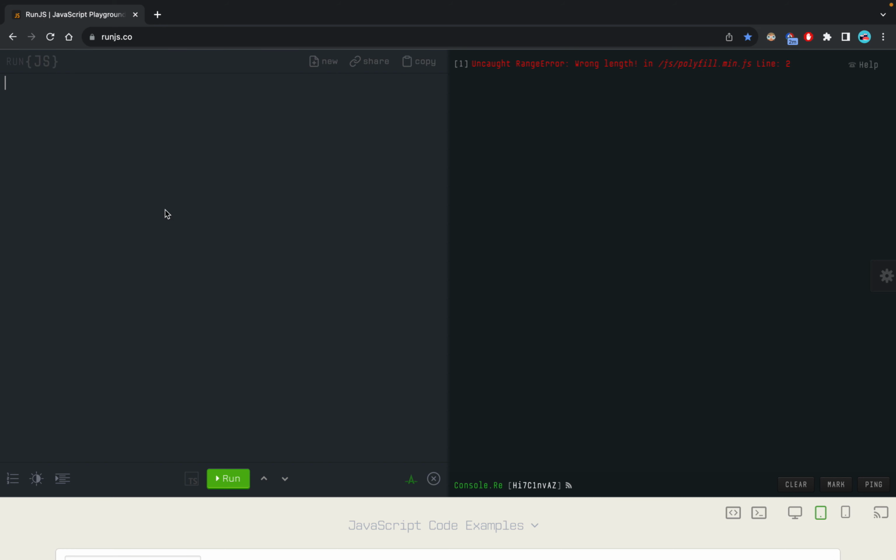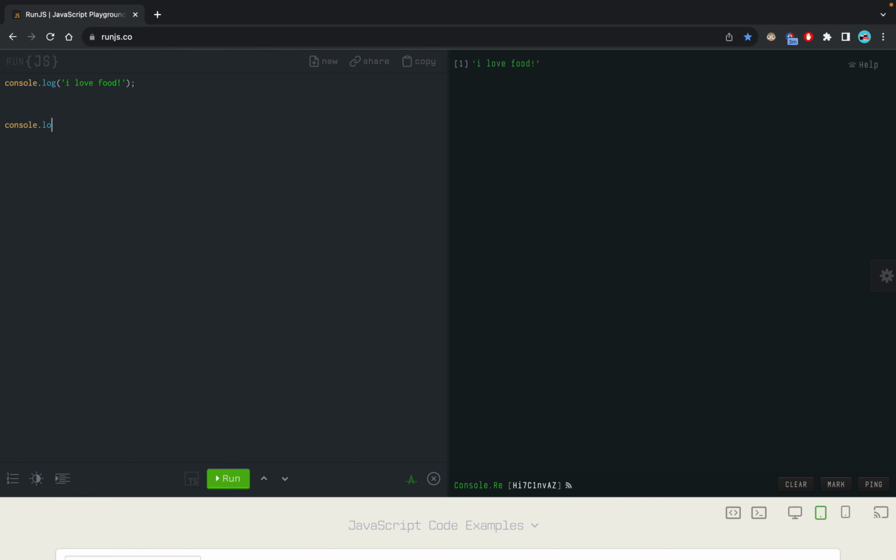So let's start with logging. Console log "I love food". So here I have put "I love food" within my console log, and when I press the run button, I expect the output to show as "I love food". And that's what we see. So whatever we print inside console log, we can see it in the output window.